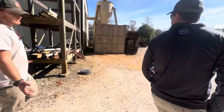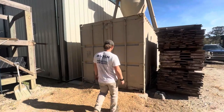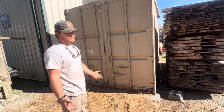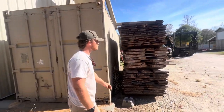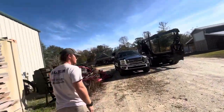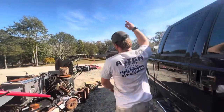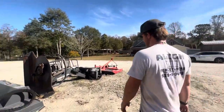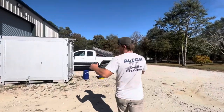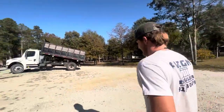This is our dust collection system — it collects all our shavings and we sell them for horse bedding, goats, chickens, whatever. When we're running the molder you can fill half that bin in a day. The molder has five planer heads that run simultaneously — you take boards that are stacked 20 feet high and they come out four sides clean. You have to stop and check it because if material mounts up, it'll blow all those chips off the ground and you'll have a big mess.